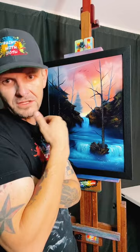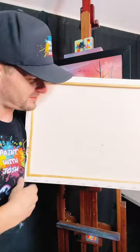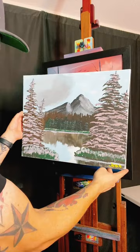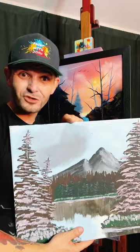No, see, I started with oils. I never really dabbled in acrylics, except for my very first one, which is actually sitting right over here. This was the very first acrylic painting I ever did, and I painted a canvas. See? It looked like a canvas. Very detailed, all the little spots. No, I'm just kidding. This was my very first acrylic landscape painting, and it didn't come out too bad, but the clouds were not at all the same. I did it the same way, but I didn't know what the heck I was doing then. And if I try to paint an acrylic scene now, it looks just like this, right?